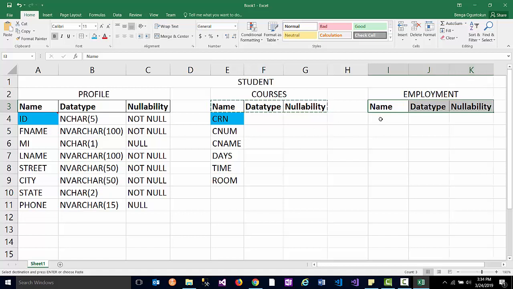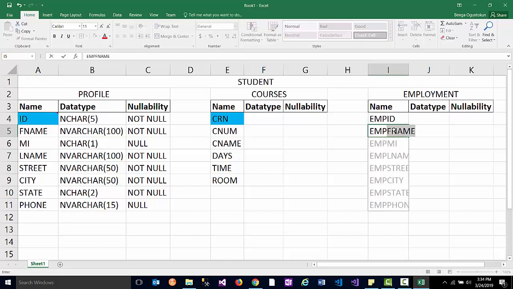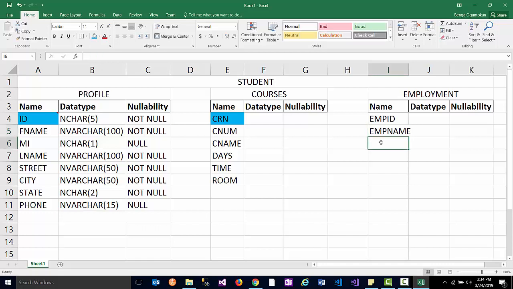The employment fields in order are emp ID, emp name, emp address, emp city, emp st, thinking state, emp st, emp phone.